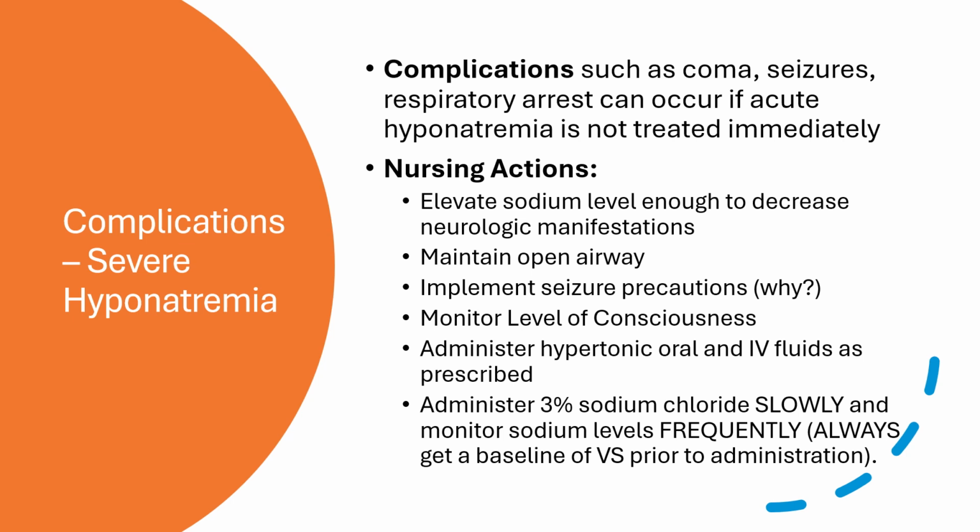Monitor your level of consciousness, administer hypertonic oral and IV fluids as prescribed. So the hypertonic solutions, the reason for that is because a lot of these are very, very salty material. So we're going to try to get them their salt back. So that's that 3%. You want to administer 3% sodium chloride slowly and always monitor their levels frequently and get a baseline of vital signs prior to administration. I can't stress this enough.